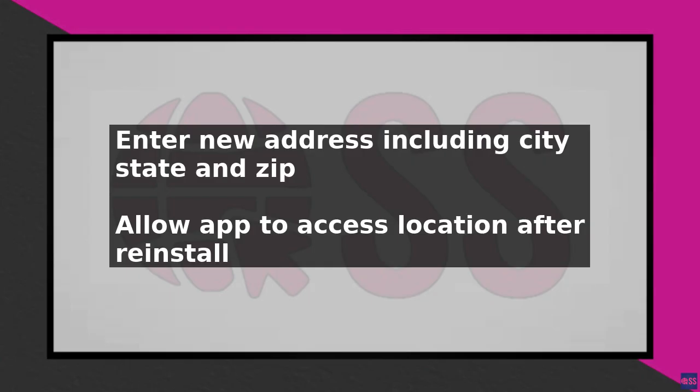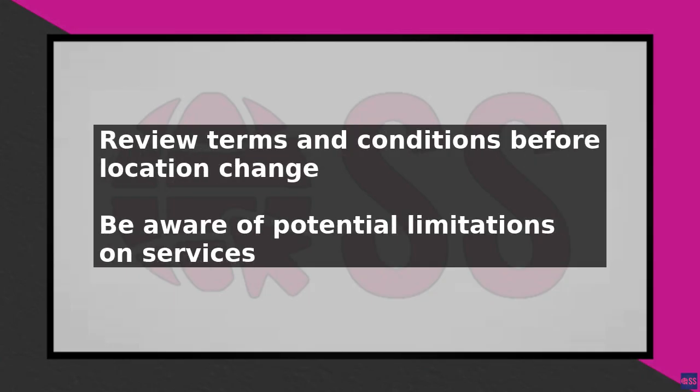Additionally, Doordash may have specific rules and regulations regarding location changes, so it is crucial to review their terms and conditions before making any changes. By following these steps, you can easily change your Doordash location to a different state and start exploring new restaurants and services. Remember to always review the terms and conditions of the app and be aware of any potential limitations or restrictions when changing your location.